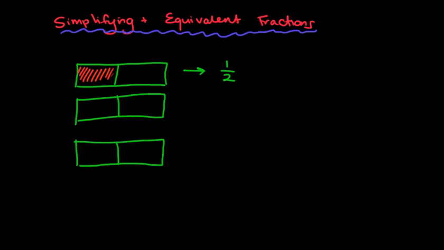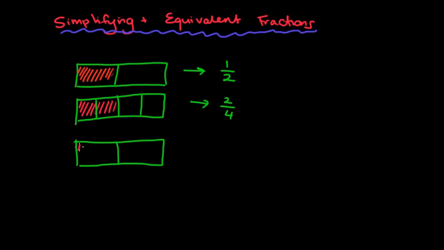An equivalent fraction looks at the exact same size fraction, but just split up into a different amount of pieces. So for example, we're still going to do this 1/2, but now, instead of having it as a half, I'm going to split this shape up into quarters. It's still exactly the same amount. The size of the fraction is exactly the same, but now instead of having 1/2, we've got 2/4. Okay, so it's still exactly the same size.